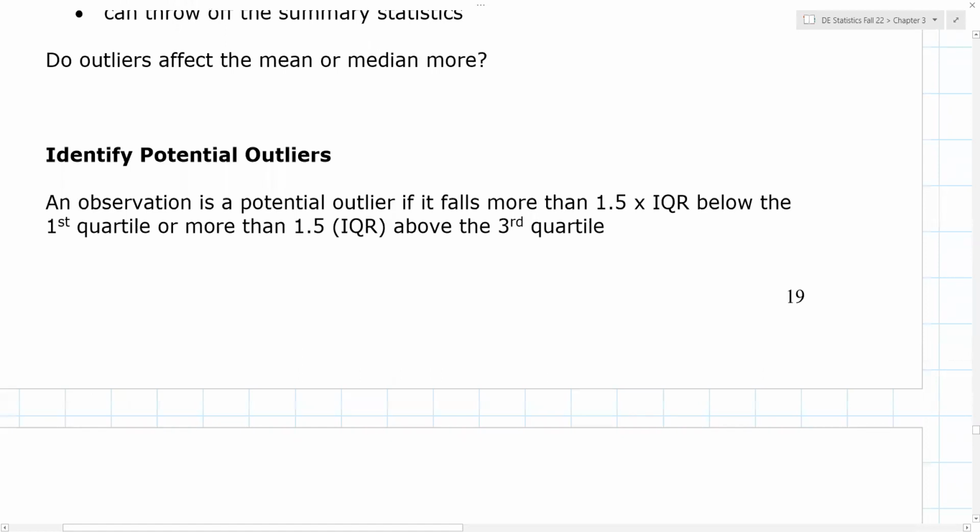And this is how we find it. This is the formula for it. We find the IQR, which is that range of the middle 50%. We then multiply that value by 1.5. And then we add it to our Q3 and we subtract it from our Q1. And those numbers give us our interval. Anything that falls within that interval is going to be considered a normal value. Anything that is outside of that interval is considered an outlier since it's outside of our interval.